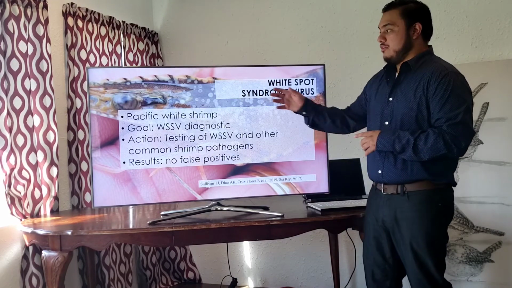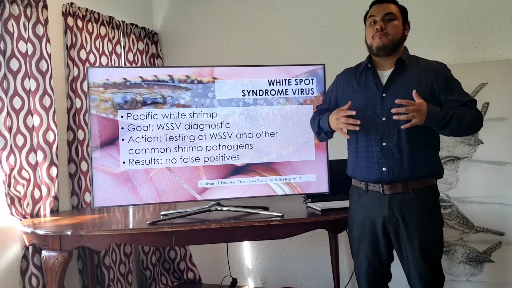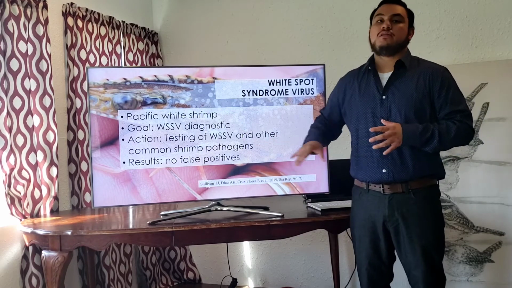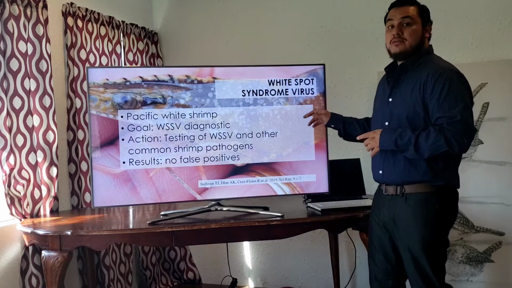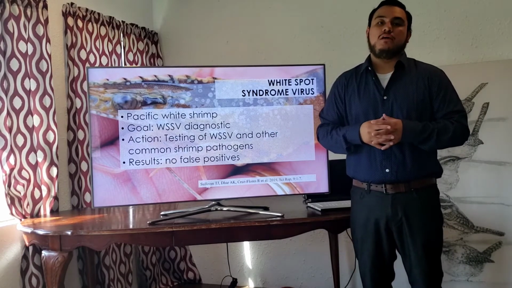So here I have one regarding the Pacific white shrimp. The Pacific white shrimp is one of the main crustaceans that we use in society. This industry currently is worth $15 billion. However, because of this white spot syndrome virus, this industry has also lost, since 1992, about $15 billion.